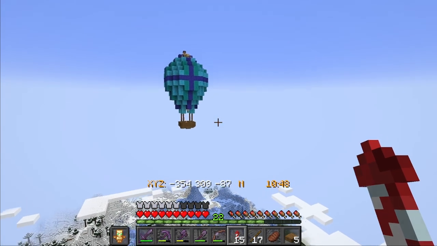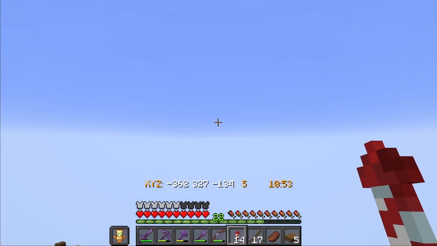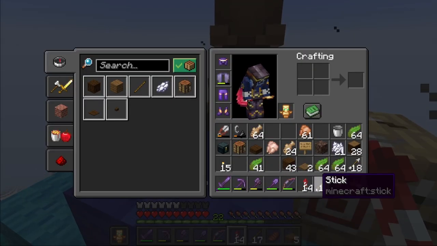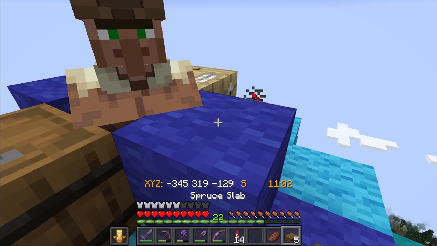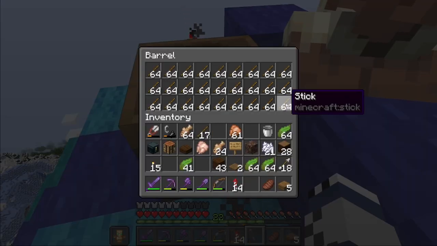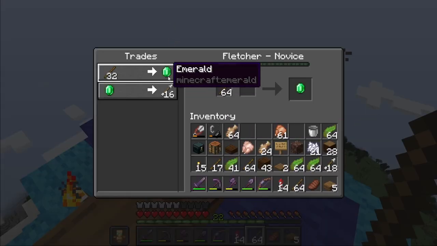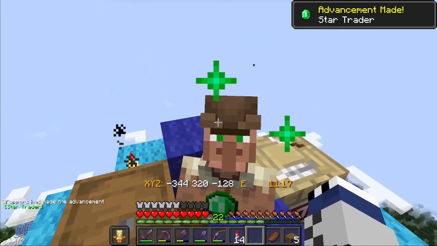So, we have a villager on top, which looks a bit weird. But this villager can't go anywhere. So let's get the star trader, and this is really the build height. So if it gets some sticks, we can trade with the sky. And we got the achievement.